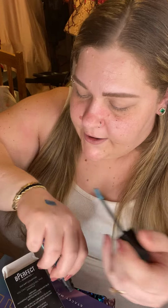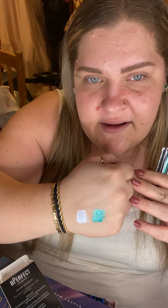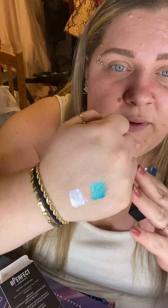These are not super pigmented. It doesn't seem like there's a really beautiful flip there, but they seem to be more so glitter than anything else. So I'm going to assume these are more of a topper formula, which I'm okay with. That is Mermaid swatched. You can kind of see that green to blue, teal chroma flip there, but there's also quite a bit of a really beautiful deep purple in there as well. That's really, really pretty. I like both of those. I'm super excited for both of these. I have been wanting to test a couple of these out for quite a while, and I'm very excited and very lucky that I finally get to play with them.